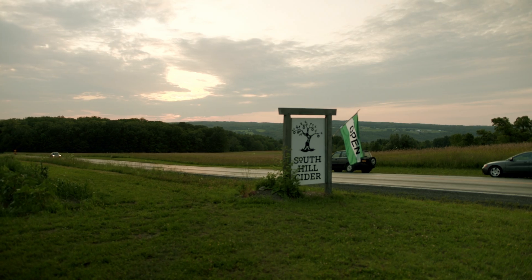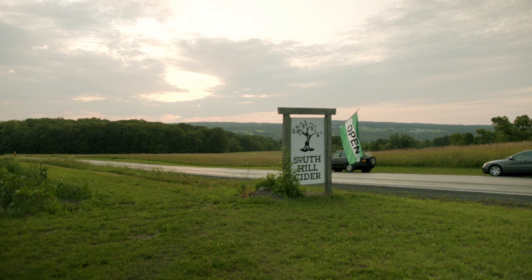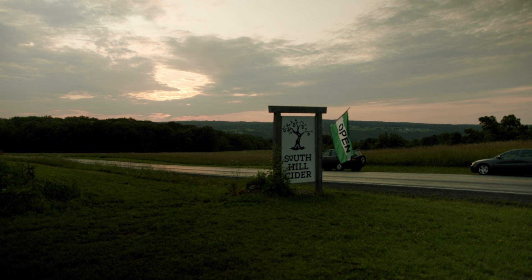So when I'm looking at the monitor, what I do is — we'll use a sunset as our example for all of my tips here. Let's say you're looking at a sunset and it looks amazing to your eye, but it doesn't look amazing on the monitor. You have to ask yourself: why doesn't it look amazing? Why am I not compelled by it on the monitor? And slowly but steadily tweak and troubleshoot so that you get that image matched as much as you can to your human eye.